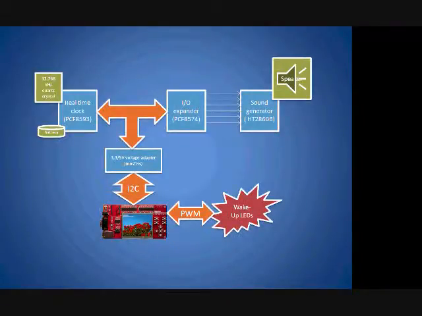This schema shows the hardware structure for my project. As you can see, most of the devices are connected via I2C. I have to translate voltage because the Tahoe board is 3.3 volts and the devices are 5 volts. I got a real-time clock to keep the time, and an I/O expander that is connected to a sound generator that is used to generate some funny sound effects to wake up the people.